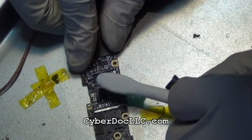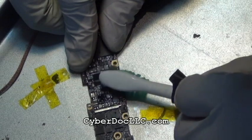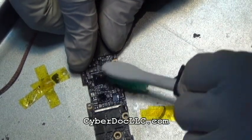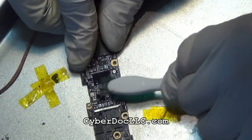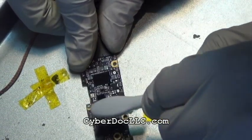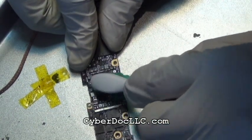So, and now I'm cleaning the board again with ethyl alcohol. If you don't have ethyl alcohol, use isopropyl alcohol. It's just fine. It only smells a little bit weird with isopropyl alcohol. And that's pretty much it. The repair is finished. Now I'm just doing almost unnecessary cleaning.